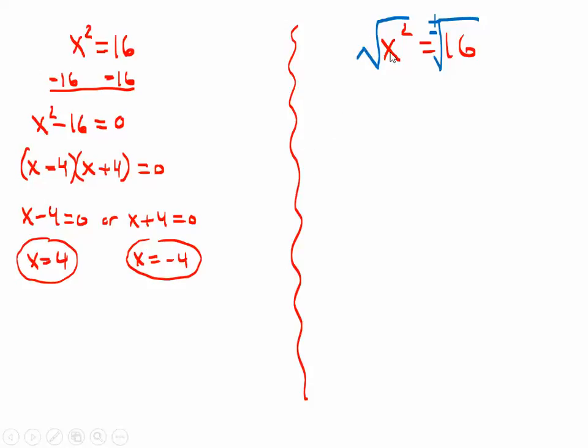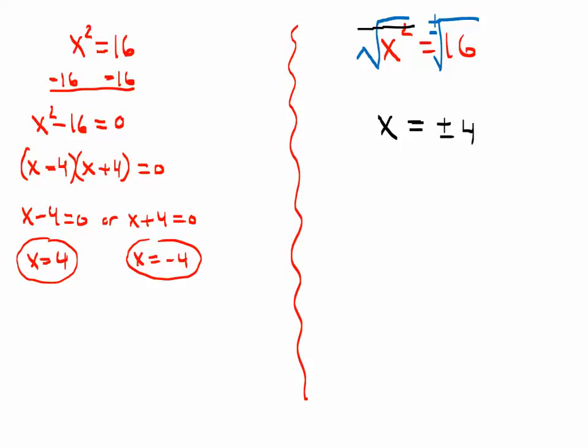Okay, technically, we should do the same thing to both sides, right? So we technically should put a little plus right here and a minus here. We don't. Math people are generally lazy because it's going to cancel anyways, so why put in extra work when you don't have to? Cool. But technically, yes, there should be a little plus or minus there too, because we are doing the same thing to both sides. And voila, how about this? Plus or minus, let's see, 16 is a 4, so don't I get the same exact answers on both sides? Awesome, with a lot less work, wasn't it? I think there's a lot less work here.